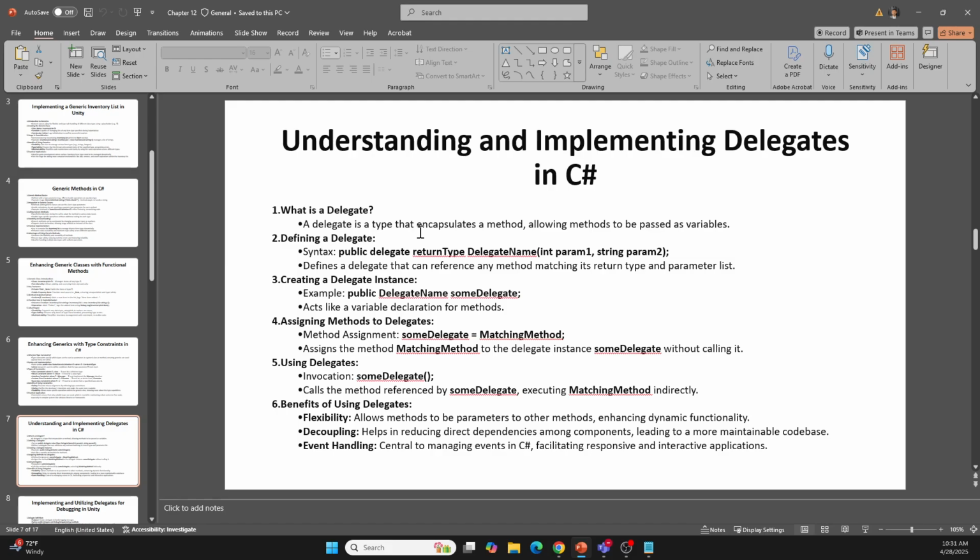So what is a delegate? A delegate is a type that safely encapsulates a method, similar to a pointer in other programming languages. Delegates are particularly useful for implementing event handling and callback methods, where you need to specify which method to call when a certain action occurs, like a button click in a UI.